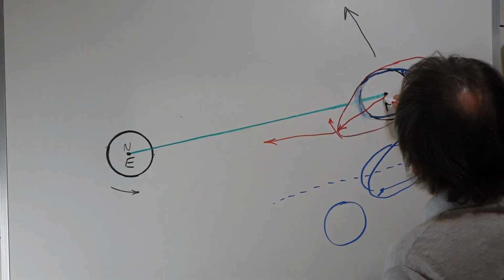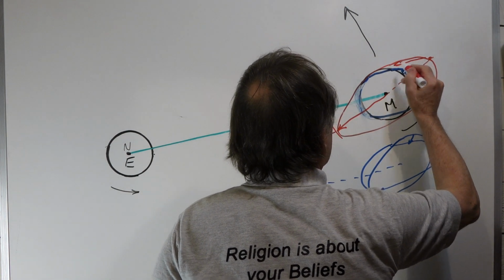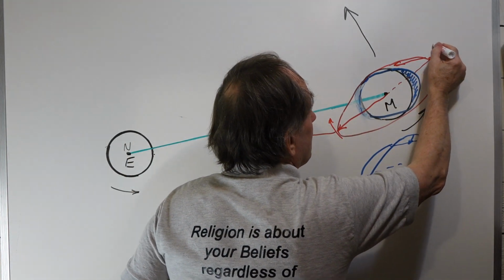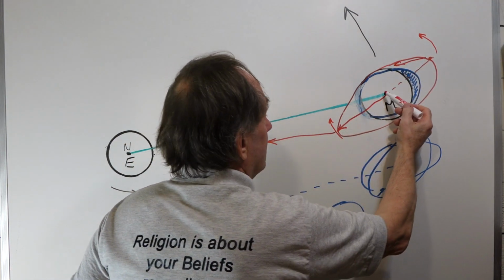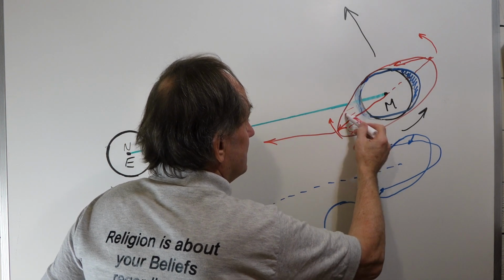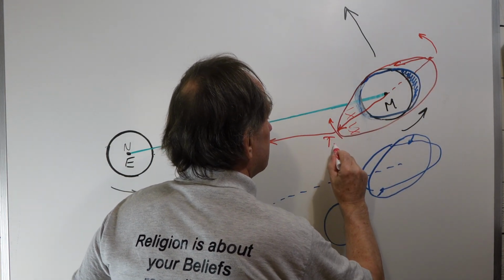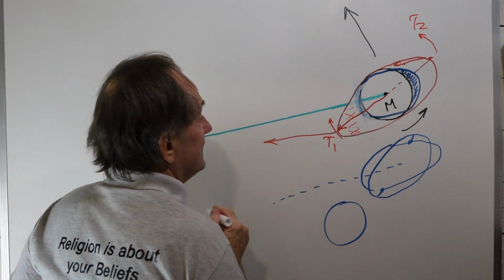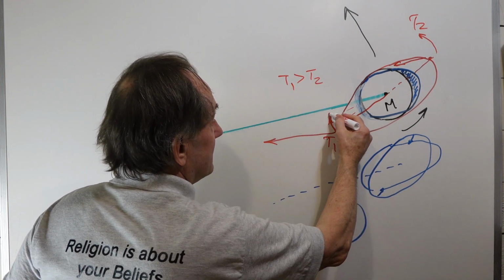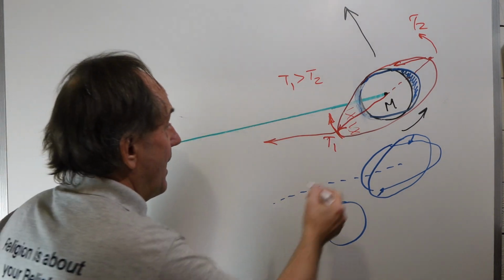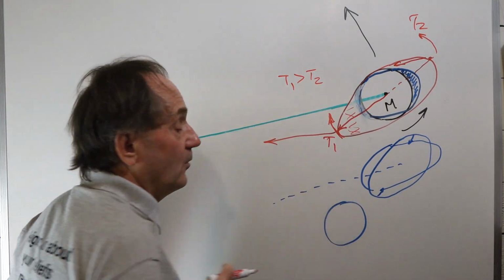And we also have the bulge out here, and the gravitational force here is pulling in that direction, which is tending to counteract the torque. It's a torque in the opposite direction. But what's going on here is that this mass is closer to the Earth by one moon diameter than this. So this torque, call it T1, is a little bit greater than T2. So the net torque overall is to try to rotate the elongation of the moon back in line with the principal axis that joins the center of the Earth and the moon.